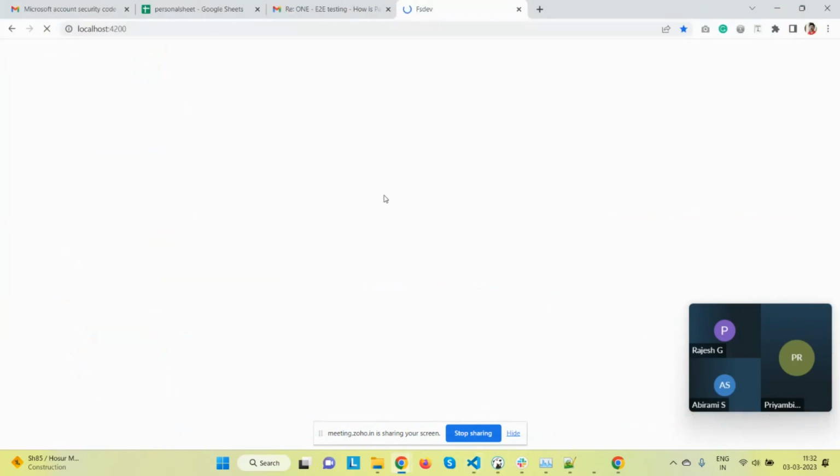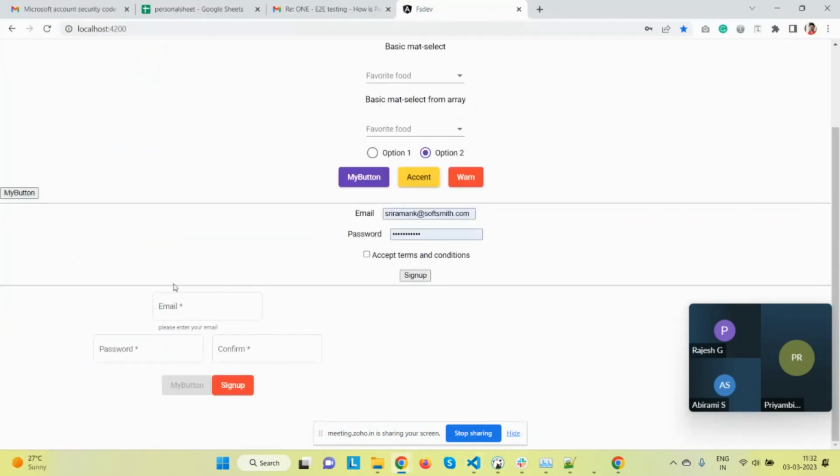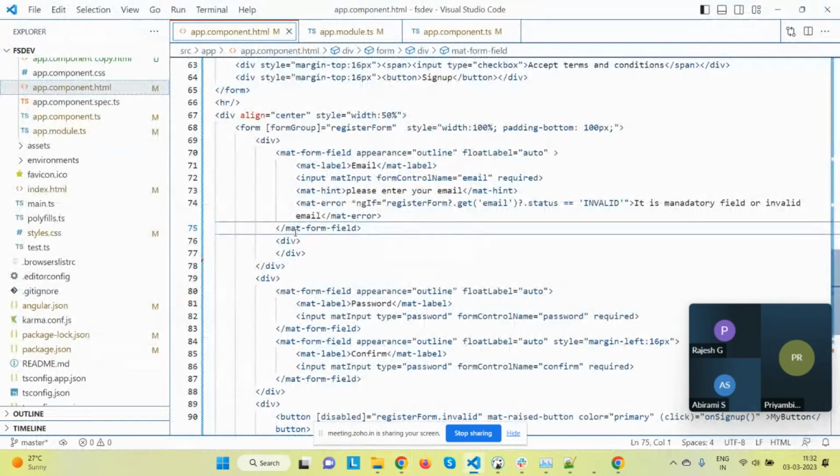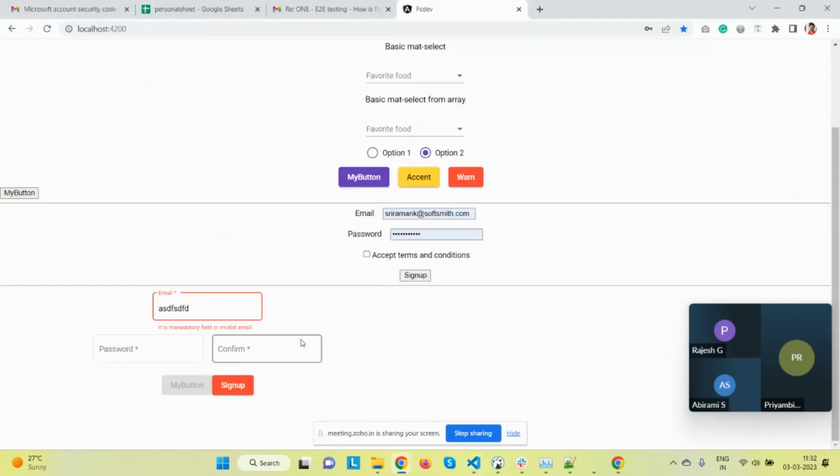Inside the mat-form-field, you can see now that the font is changed, and it is appearing very near to the email field, with the message that it is a mandatory field or an invalid email. It is very near but with a smaller font. That is because mat-error is a component of the mat component, so only then is the error able to take place. But if it is a child of mat-form-field, the way it appears is different. There is no gap between the email and this field.